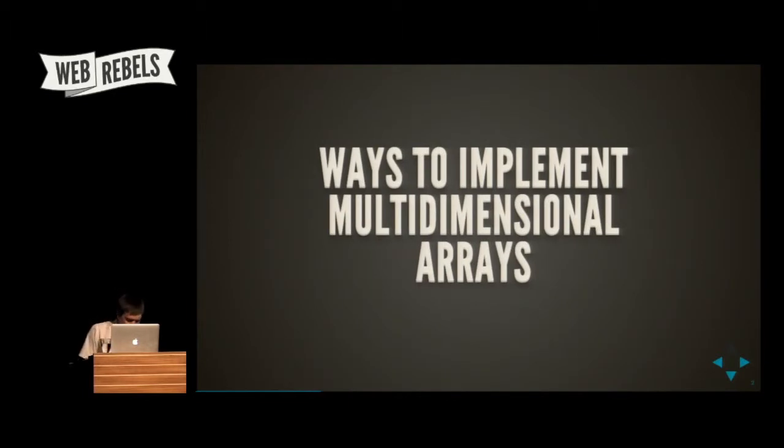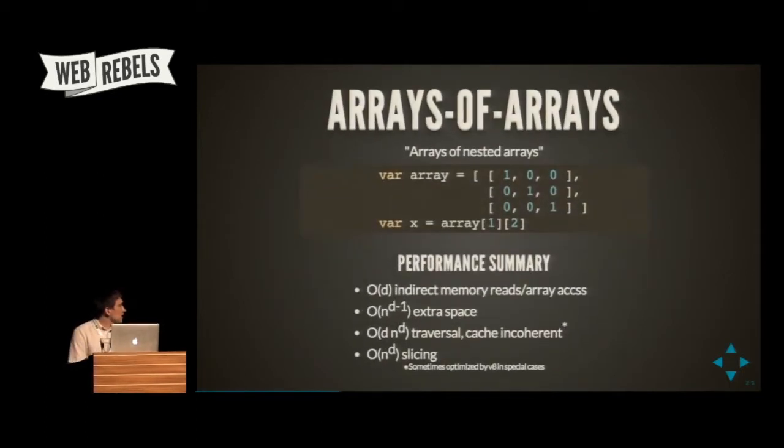So multidimensional arrays are cool because you can do a lot of cool things with them. There's a couple of different ways you could consider implementing multidimensional arrays in JavaScript. If you're just starting out, probably the easiest thing to think of is to create an array of arrays. You would create a 2D array by allocating a 1D array and then filling that with an array of other 1D arrays.